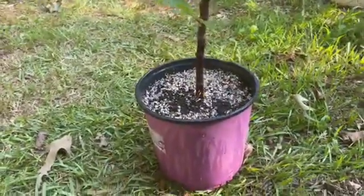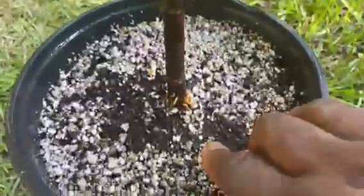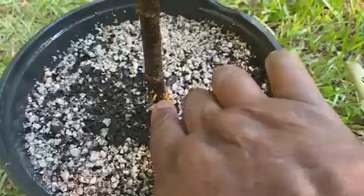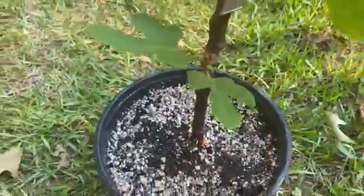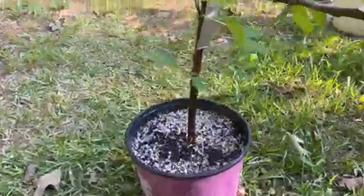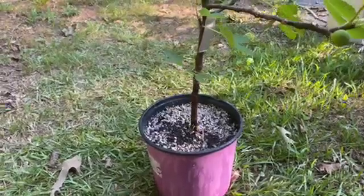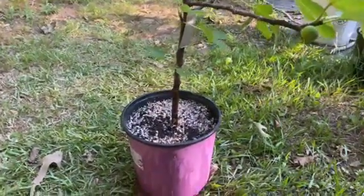So I think I will need to add more soil because of these roots here. So these roots don't die off. I will add more soil. But this is how you airlay the branch of a fig tree or the branch of a fruit tree.